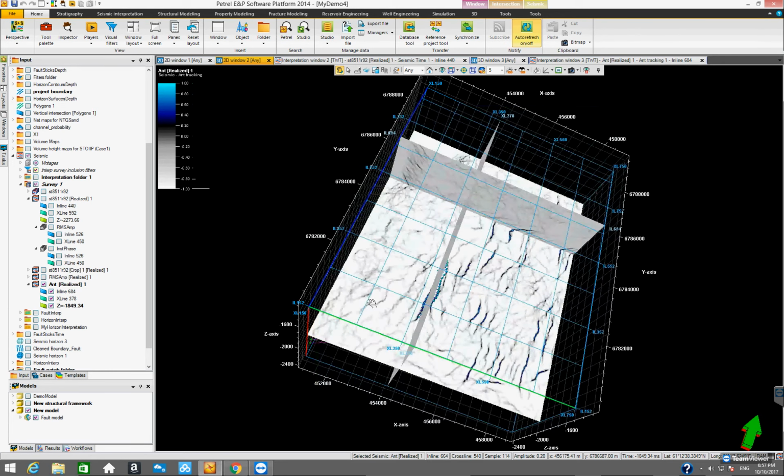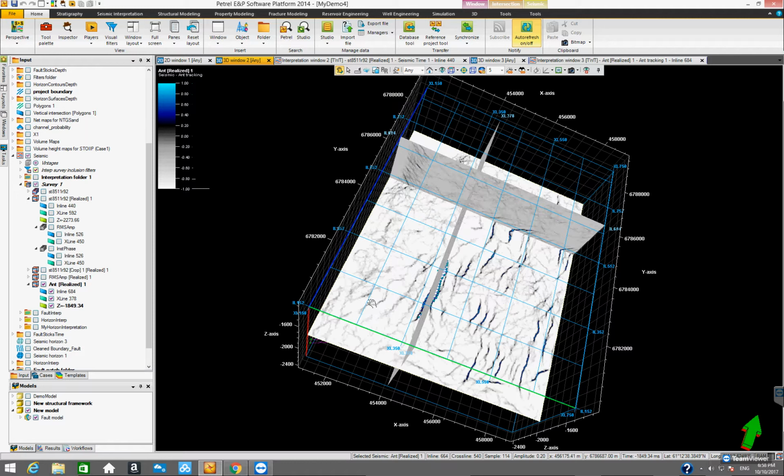This kind of spectral decomposition visualization allows us to look at those time slices with a different view. It allows us to discover structural patterns in those time slices more easily.